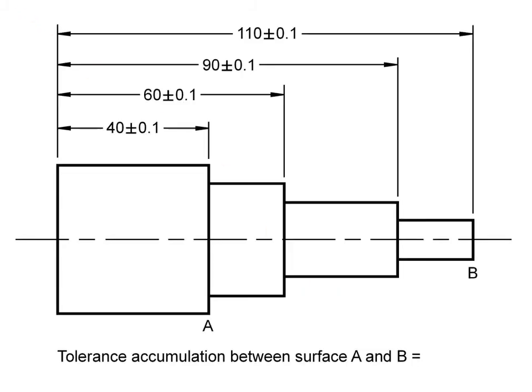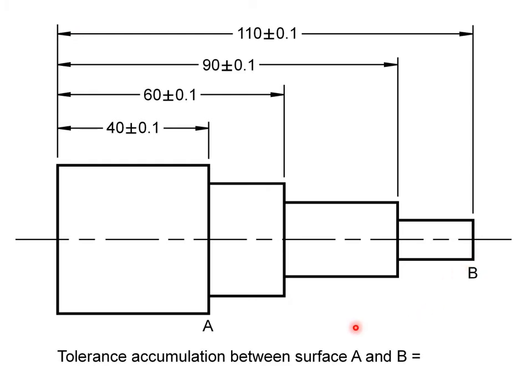From one of the previous chapters, we learned to pick a large surface as our datum. So obviously this has the largest surface. And dimension from there. So we can dimension from the datum to the first step, datum to the second step, datum to the third step, and finally datum to the final step.